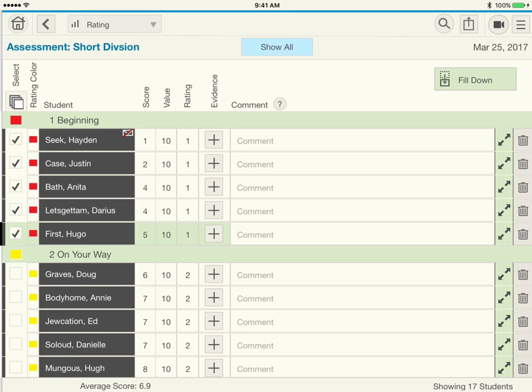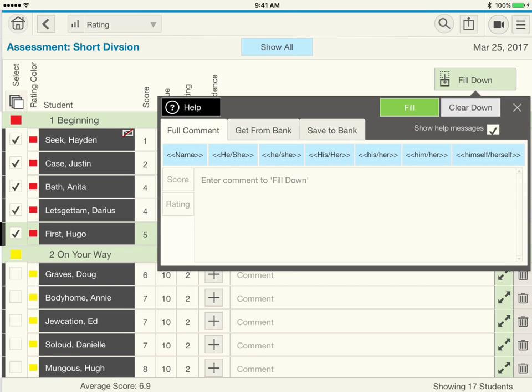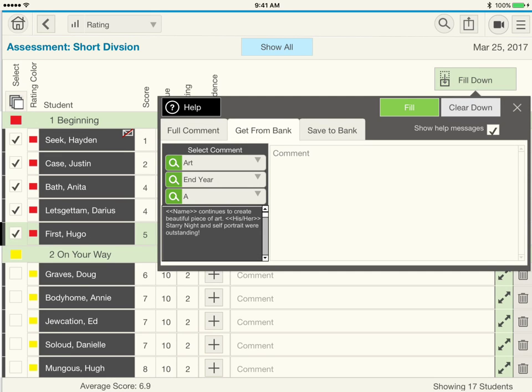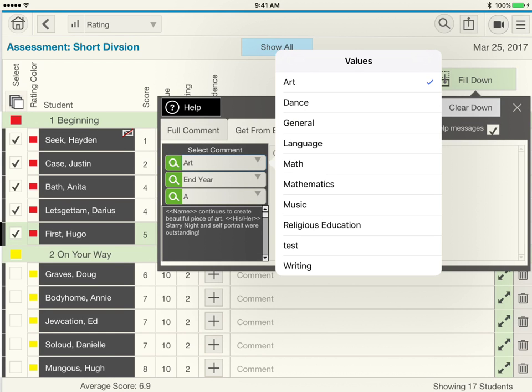Now I'm going to do a fill down. This time, I'm going to get a comment that I've already created in the comment bank. So you see the next tab over says Get from Bank. And it says Step 1, select the subject, category, and subcategory for the comment you want to find, and then tap on the comment you want. So I'm going to press OK here. And I'm going to click where it says Art here at the top.